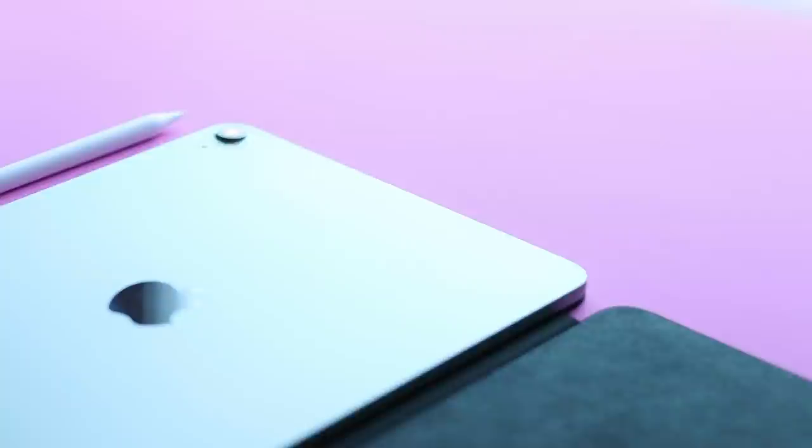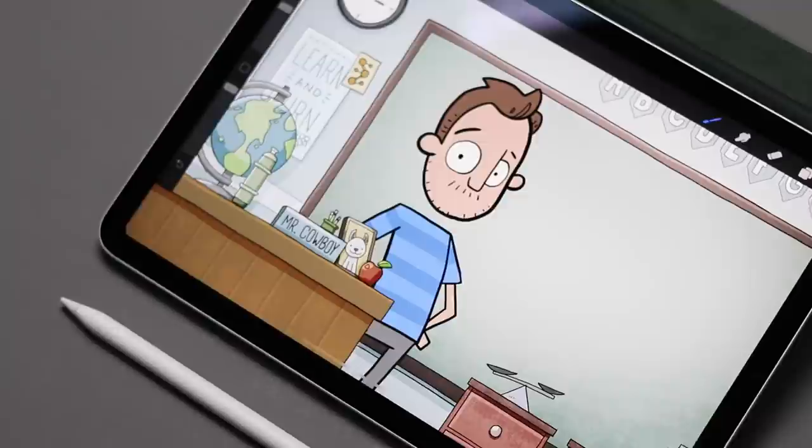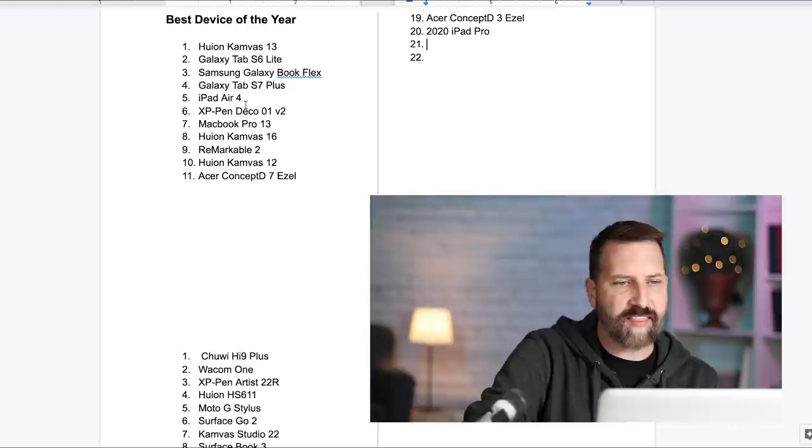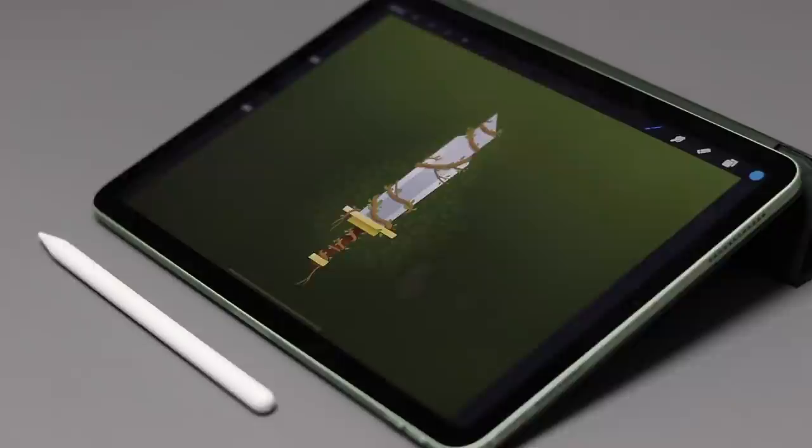The iPad Air 4, you probably know all about the iPad Air. It basically took the iPad Pro's design and brought it to the iPad Air line. So with this one, I'm going to take the iPad Pro off. That's number two. We're taking you off, iPad Pro, because that was a small update. I like that the iPad Air 4 has the A14 processor. I like that they've upgraded the RAM to, I think, 4 gigabytes now, which is really, really nice, which makes it much nicer to draw on.